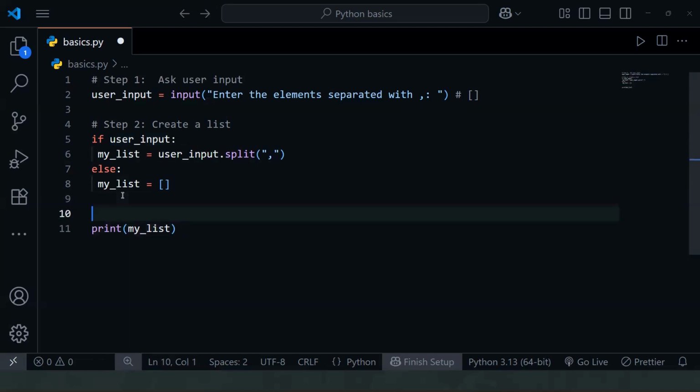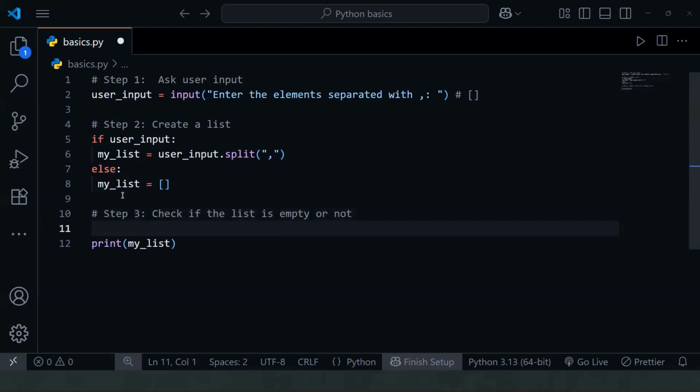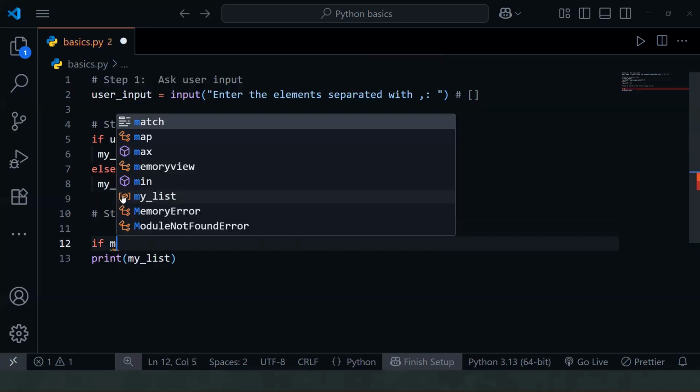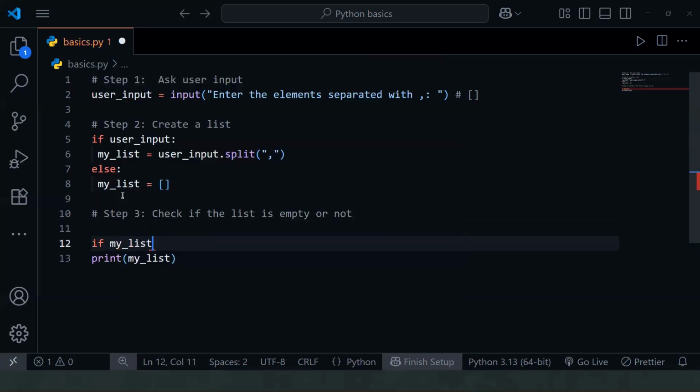Step 3, check if the list is empty or not. So if my list is empty, so this is actually considered as an empty list, right?